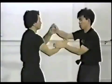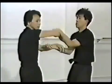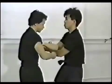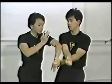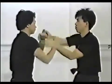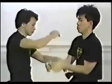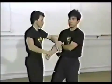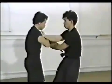Good. Okay. The other one I want to show you on this Pak Da counter move is a Bong Sao. He has a momentum coming in. I'm going to turn my body to this side and then do it like that. Okay. Let me show you again. Okay, slow motion.